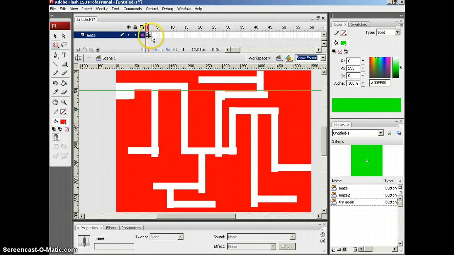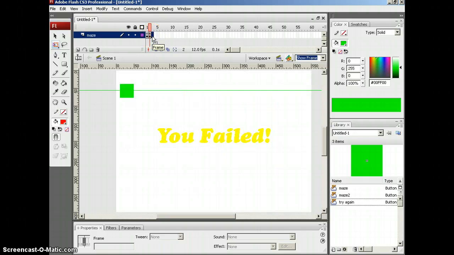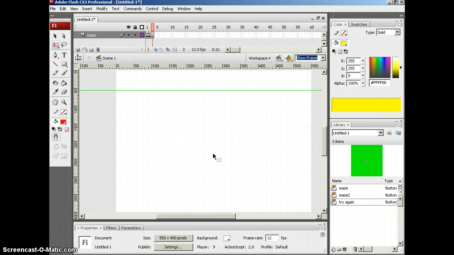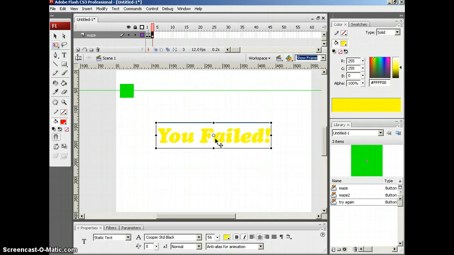Also, you would create another frame. You just hit F6, it advances you. But instead of you failed, okay, actually I'm going to undo that. Instead of you failed, delete that, or better yet, highlight that and say you win. Now, remember, this is in frame 3.